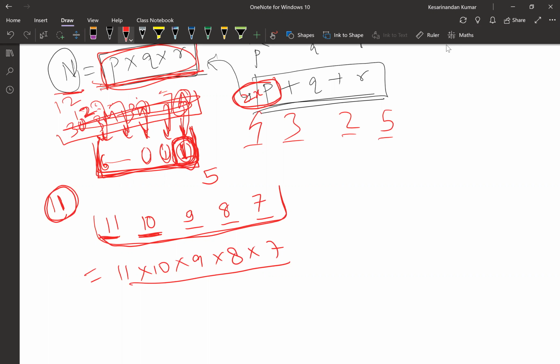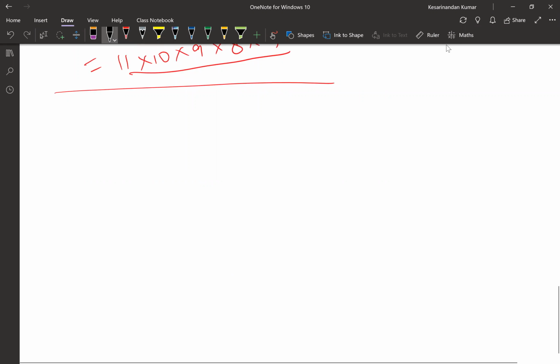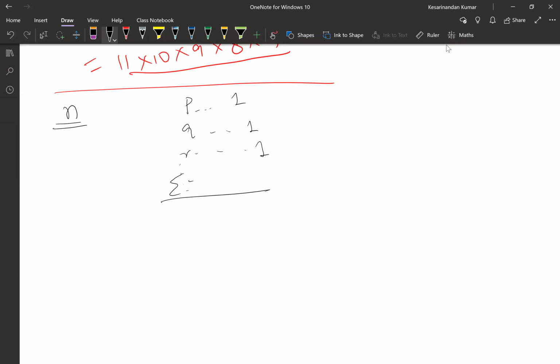Is it clear, guys? Everyone? Yeah. Okay. So now starting with our template part, and quite the basic ones to start with. This template is for when the number of items present is n, and among them we have different types of similar items. So P will be of one type, Q will be of one type, R will be of one type, and so on, where all this summation is equal to n.